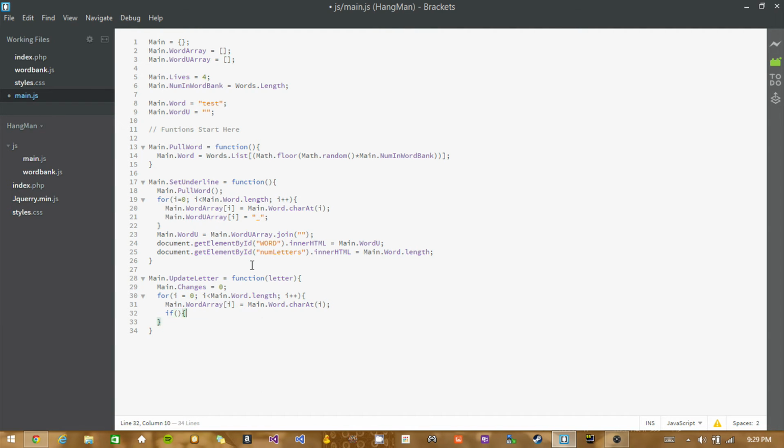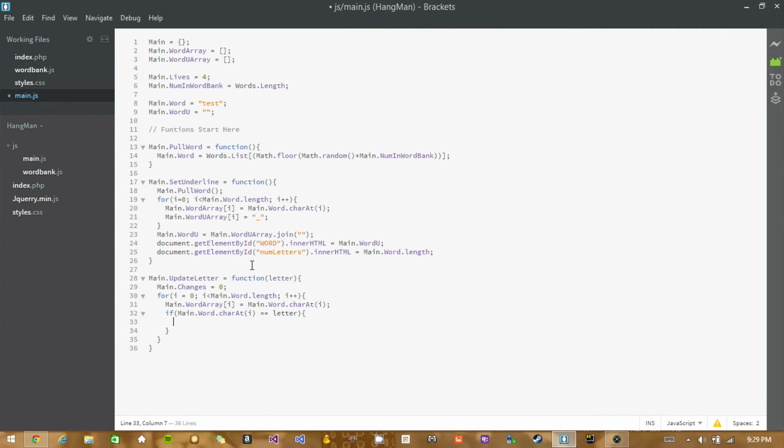If main.word.charAt I is equal to, and to do the equals, do the equal sign, is equal to letter.